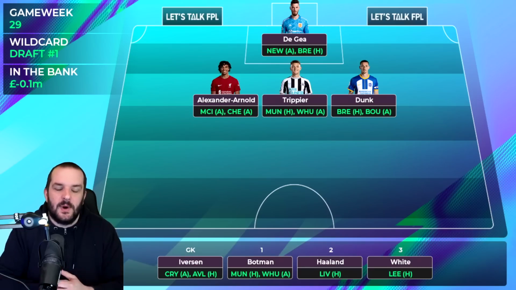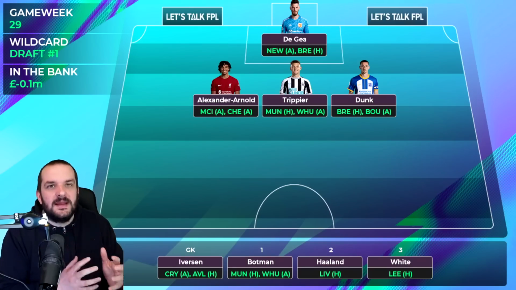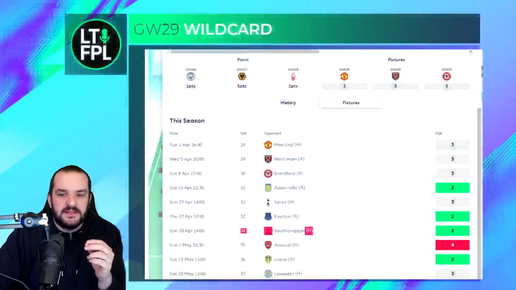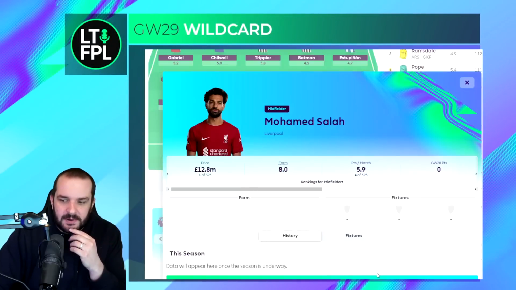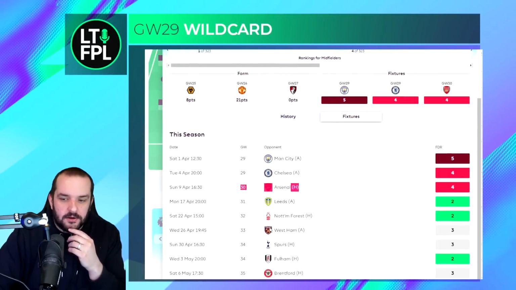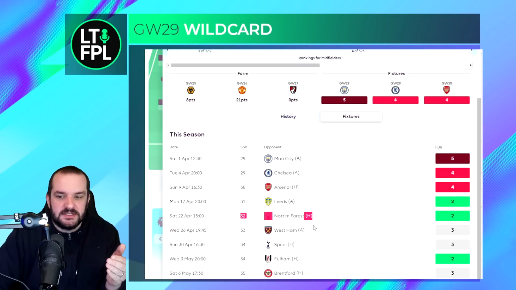Plus, he gets forward as well. Trent obviously has a really bad double, but he is a pick where you're kind of thinking ahead, right? So if we just come on to a Liverpool player here, even in Game Week 30, it's not that easy, Arsenal at home, but then it's Leeds away. If you're not free hitting in 32, they've got Nottingham Forest at home. Game Week 34, West Ham away, not that bad.